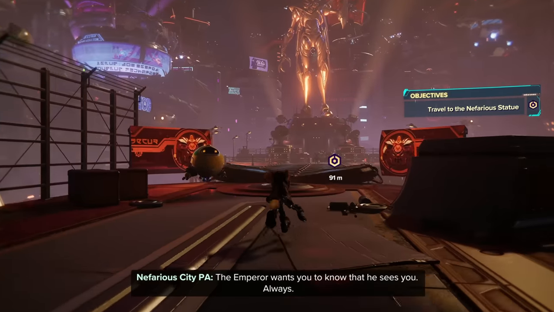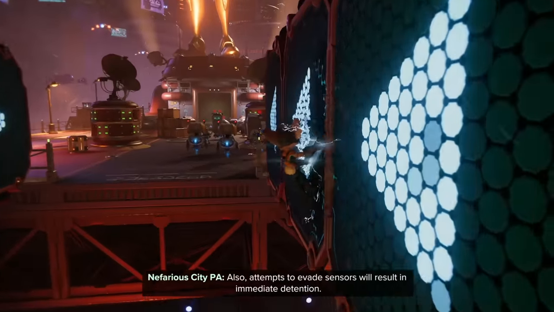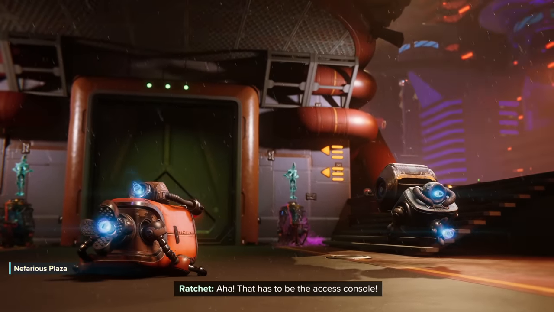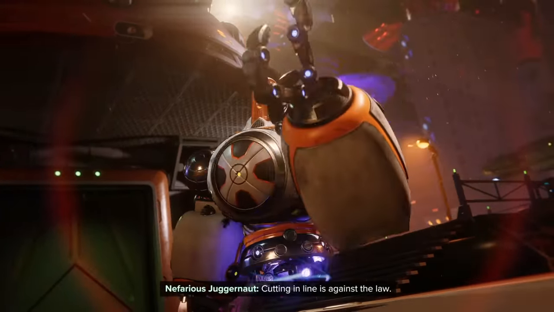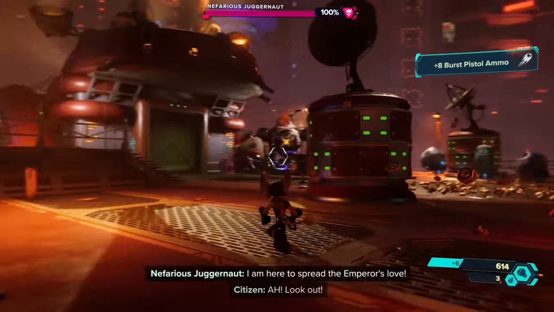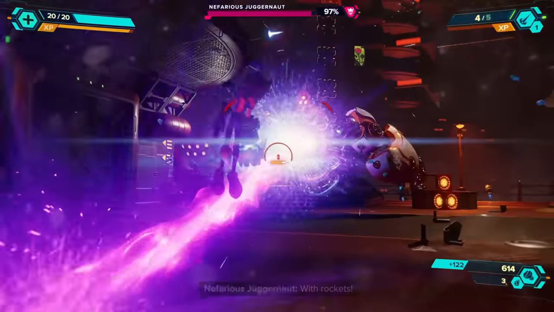Let's go, let's go, let's go. Oh. Aha! That has to be the access console. Cutting in line is against the law. Where did you even come from? I am here to spread the Emperor's love with Rocket!